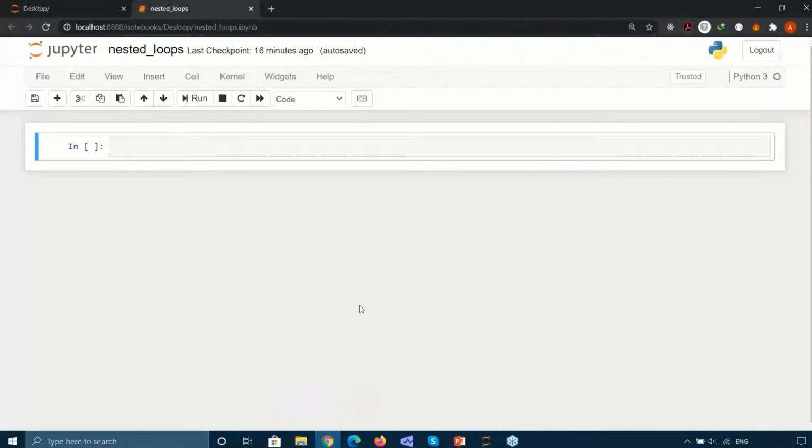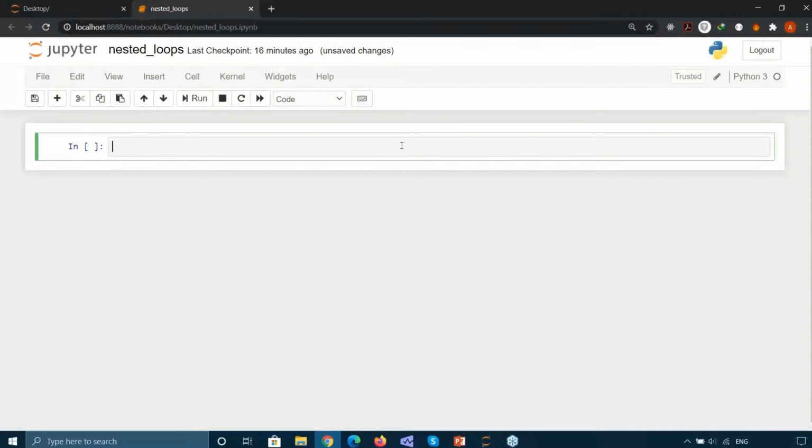For this, I am using Jupyter Notebook. In case you don't have Jupyter Notebook, you only have Python installed on your system, what you can do is run the Python code by writing the code, saving it inside a loops.py file. .py is the extension for a Python program, and then run it from a command line. So open the command line in the folder where you want to run it and type the program name. So type python, then loops.py, and when you run it, it will execute the code and show you the output on the screen.